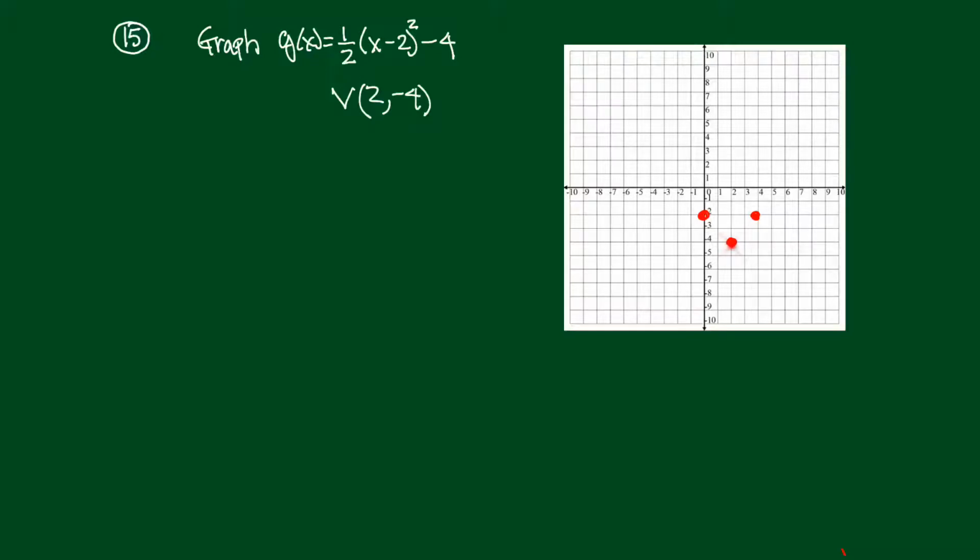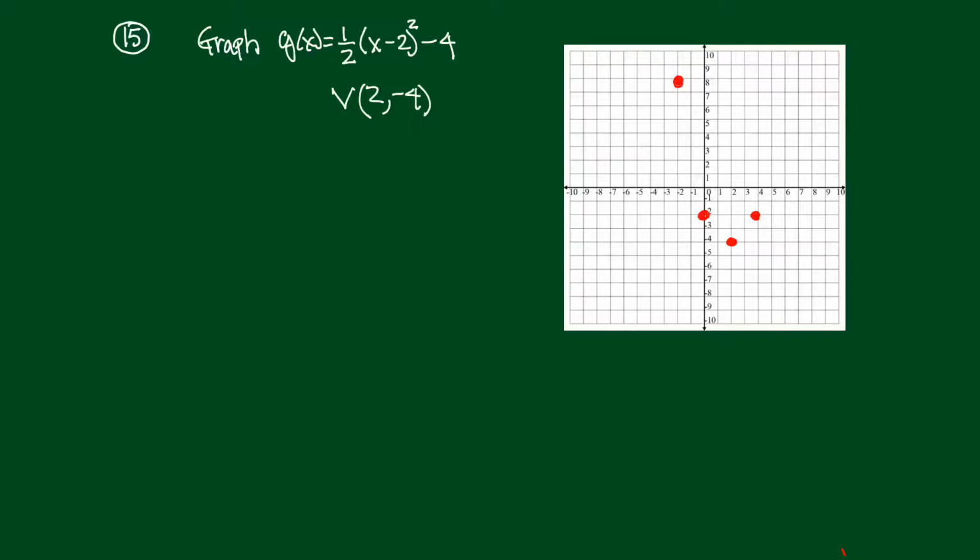So I'm going to start at the vertex, go over 1, 2, 3, 4, and then I would go up 16 normally, square it, 16, but I'll cut it in half because of that scaling factor. So I'm back here, 1, 2, 3, 4, and I'm going to go up not 16, but half of 16, which is 8, way up here. So I'll put a point up there.